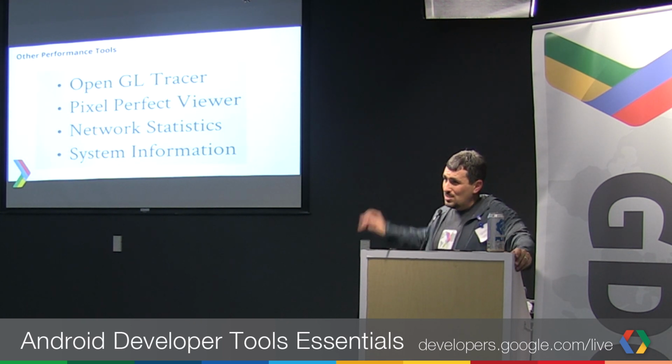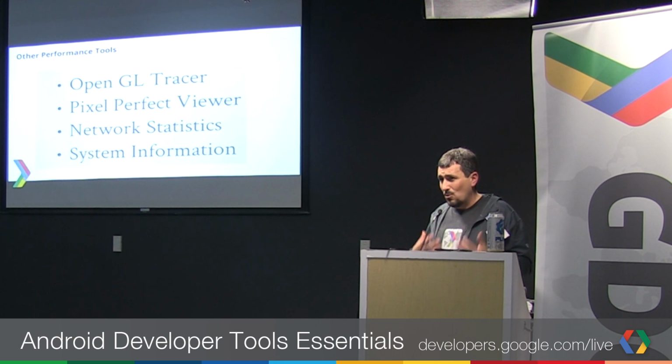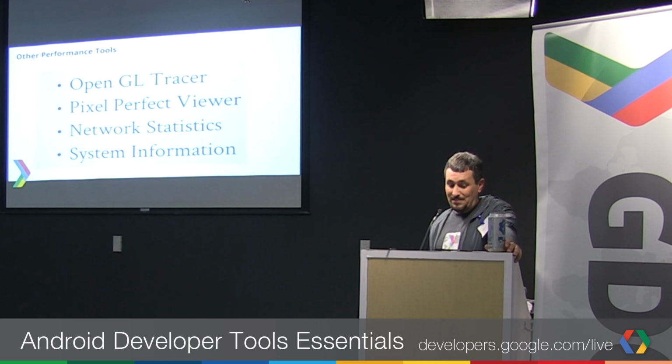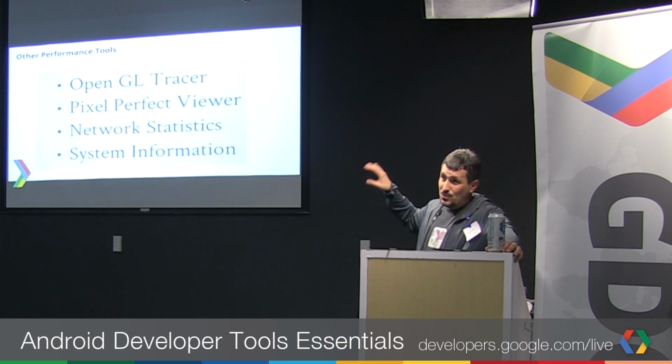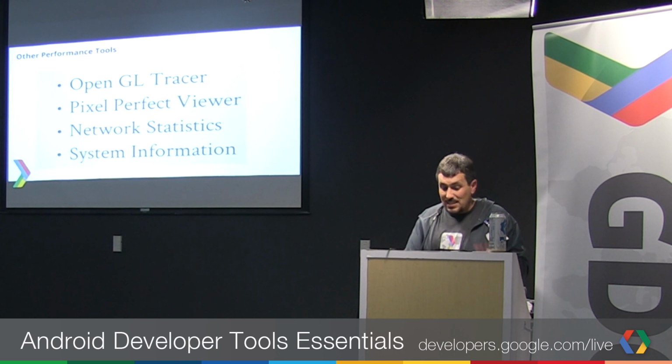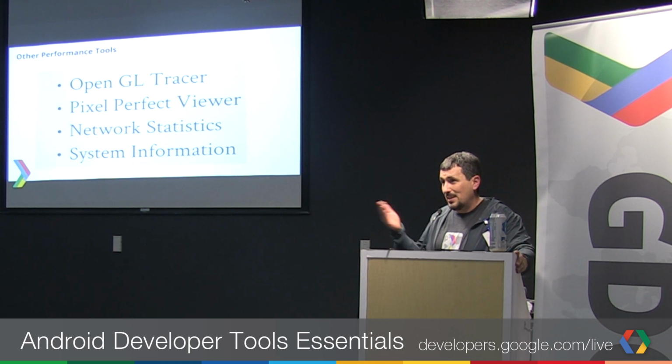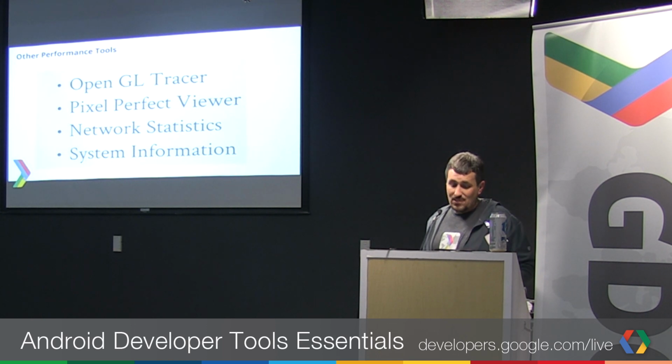So again, all these tools are just allowing us to get a closer look at how our code is operating so that we really understand and that we can optimize where it's most effective. Pixel Perfect Viewer allows you to look at very close renditions of your UI so that you can isolate shadow problems or any sort of dithering or other issues that you might have in your UI. Network statistics we already talked about. That gives you a very close understanding of exactly what's happening with your network calls. You can trace the size of the calls, the duration, et cetera.